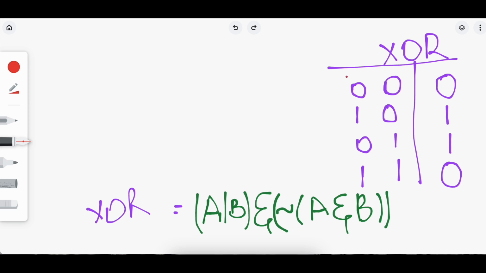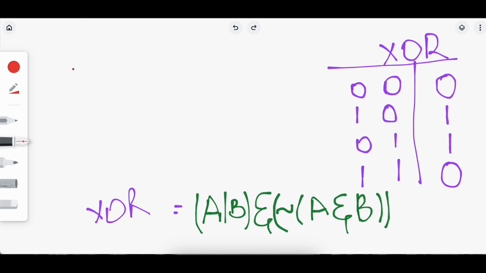For example, let's take this as the A bit and this as the B bit, and if you plug these values into this particular formula for the XOR, you will get the output as this. If you're interested in it, you can do it, but I'm not focusing on that. Let's see how we can solve this with the help of XOR.